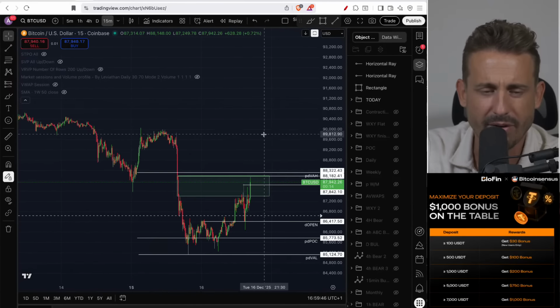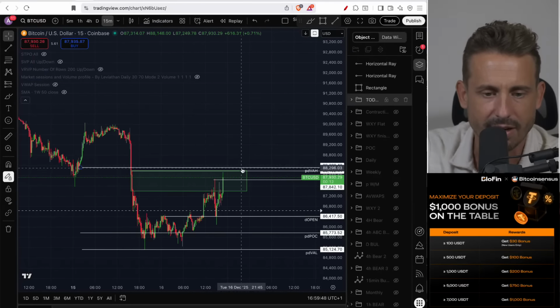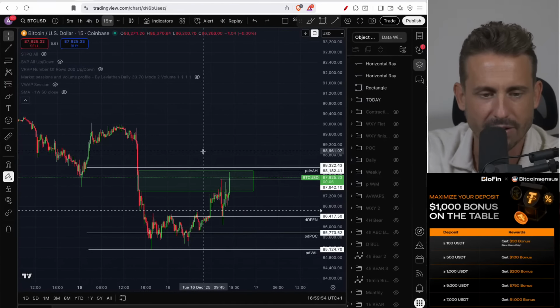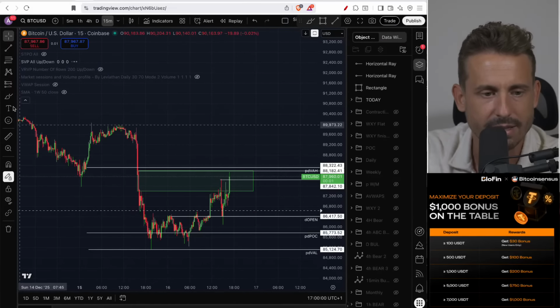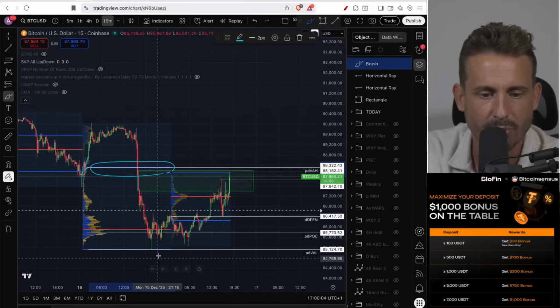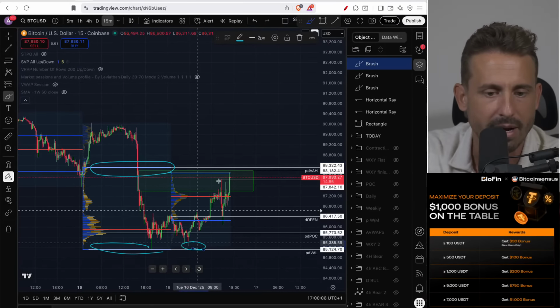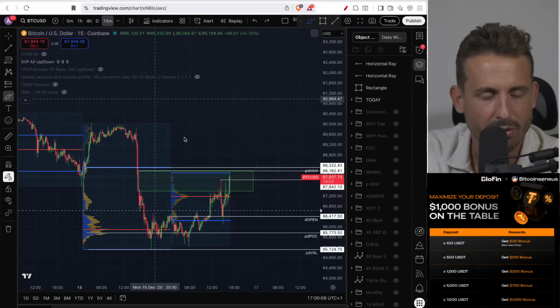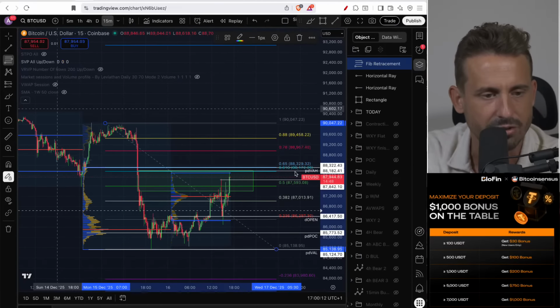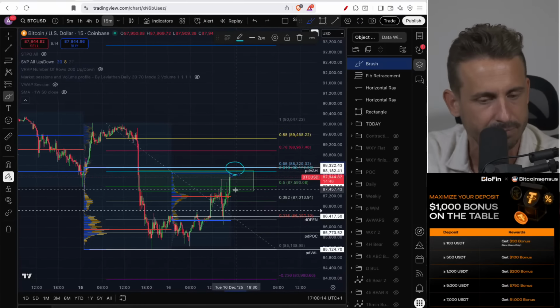Let's see. We got previous day value area high. It's such a nice level here at 88.2 to 88.3. Got the 5-minute order block. Previous day value area high. I like it. I like previous day value area high levels, or previous day value area low for a bounce. You have the golden pocket as well from the highs of yesterday to the lows. It's just a good zone. It's a good zone for a rejection.